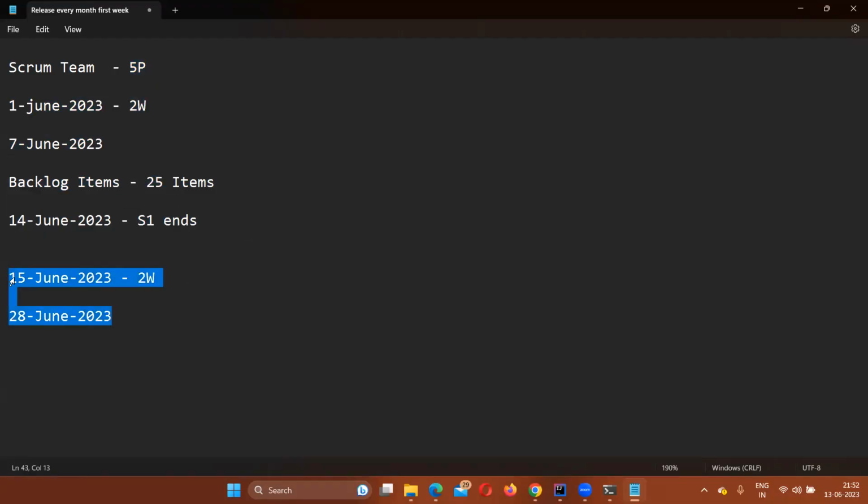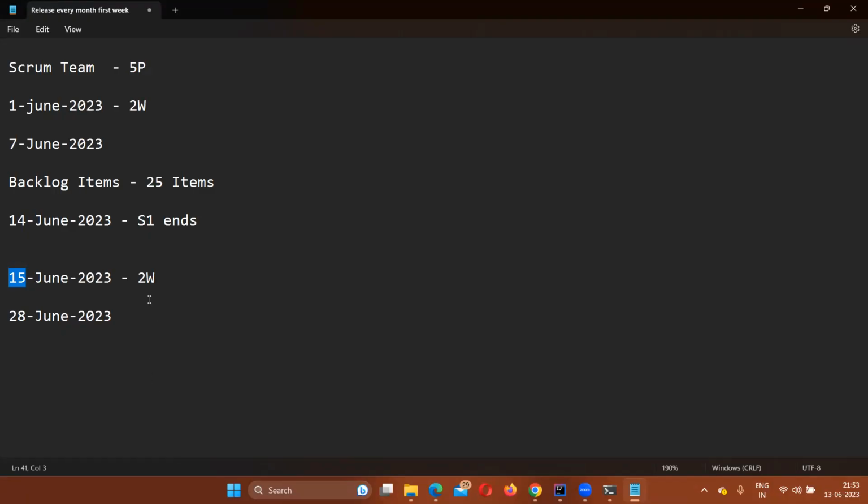Your sprint planning should always be done in advance. You should not sit in the second sprint on the first day of the second sprint. The first day of your second sprint is 15th June. You should not sit in a meeting on 15th June and decide the tasks that you are going to do in the second sprint. No, you should plan for the sprint well in advance. So that is why your Scrum Master and product owner will have to sit through and create a schedule, create backlog items, and assign these backlog items accordingly for all these people.